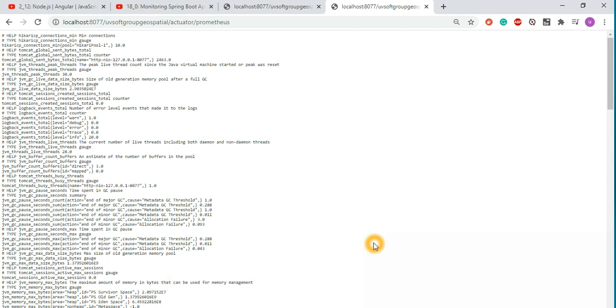That means your actuator with Micrometer produces and exposes your metrics information out from your application, and then it's possible to visualize it with Prometheus. And if you need a rich UI visualization, you can integrate the Prometheus metrics into Grafana very quickly, because Grafana has really rich UI and visualization tools. I will show you from the very beginning level to the end level. That's why I said it is the multicast screencast.